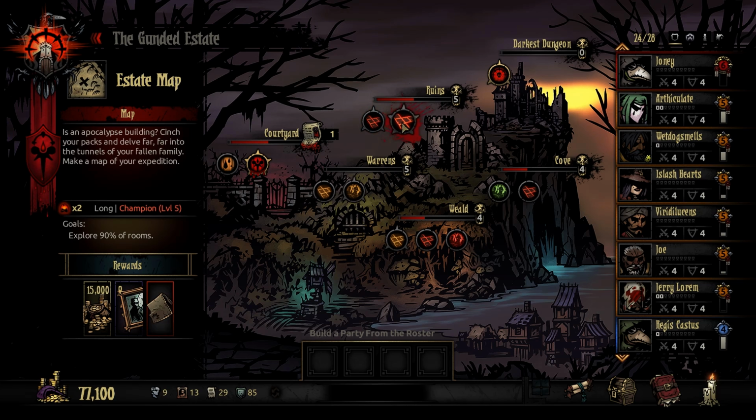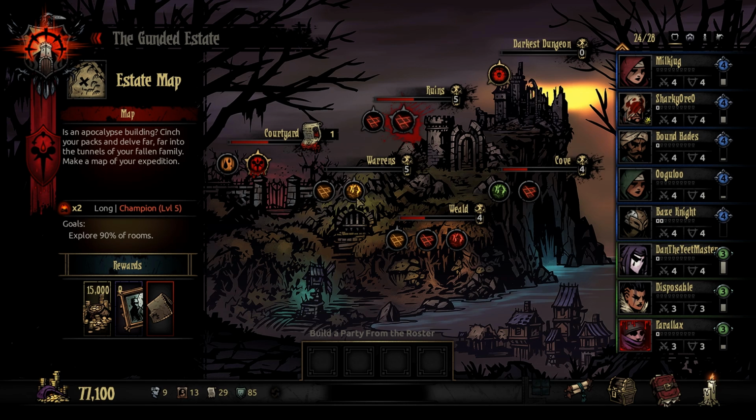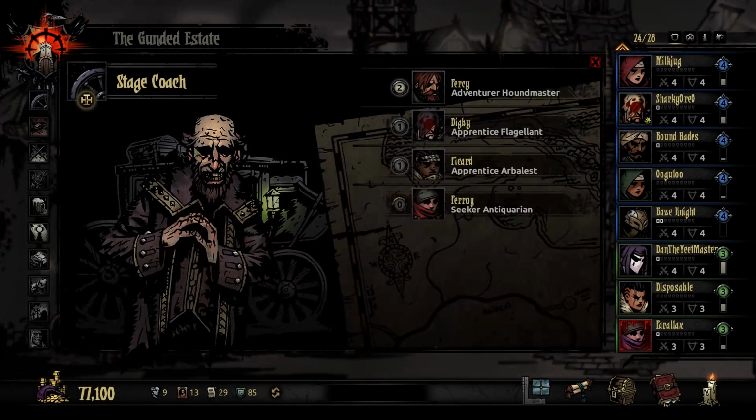We could also keep doing level 3, level 4 missions in order to unlock more bosses down here to get more people leveled up. I read that as Paradox for a moment there. I was like, oh, Paradox!